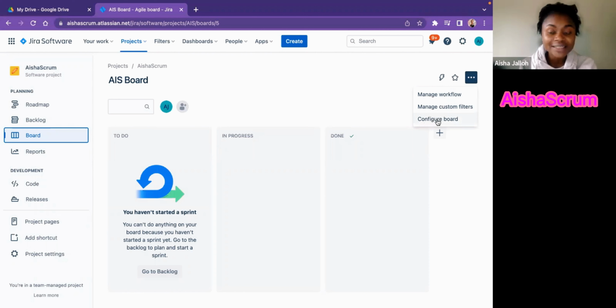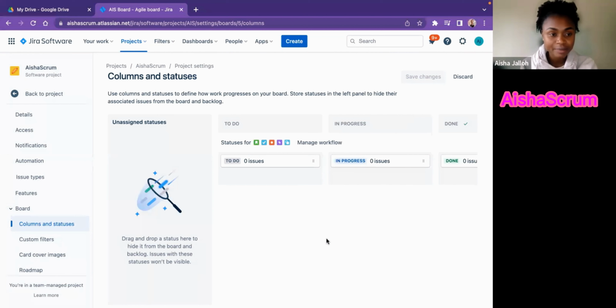What I need is to go to Configure board, because Configure board is about this Jira Scrum project board itself. I can add more columns, I can create swimlanes, and I can add or remove anything based on what I see will be beneficial for my team.